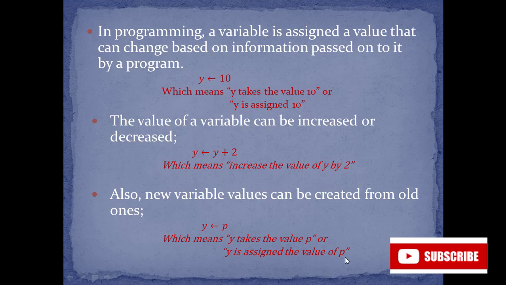This is obviously similar to the explanation in mathematics. Looking at what we have here, y is assigned the value of 10. This backwards arrow means it's an assignment symbol. We're going to look at that when we talk about statements. So this right here means y takes the value 10.